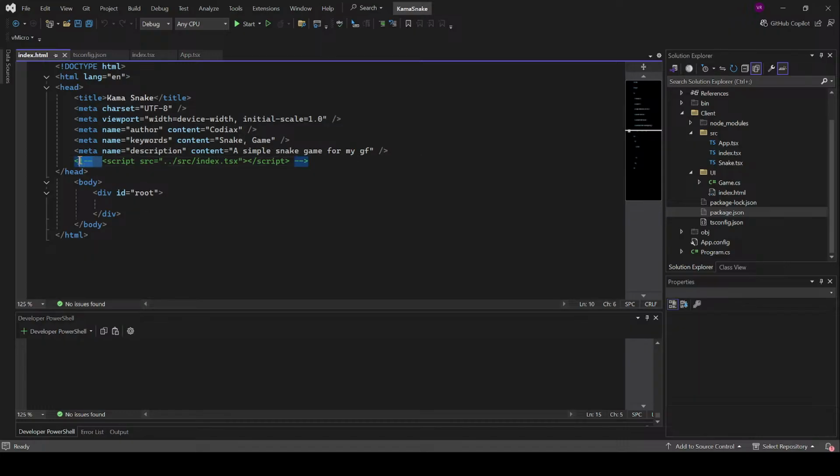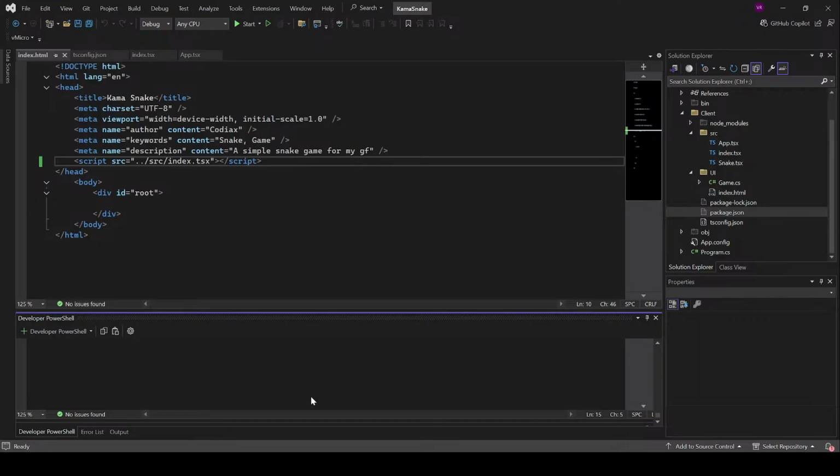Well, wait, let me just uncomment it and see if it goes well. npm start, and as expected, it can't be. It doesn't see where index HTML is.